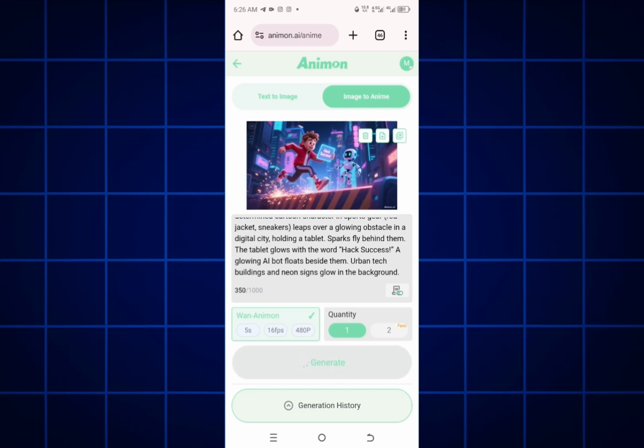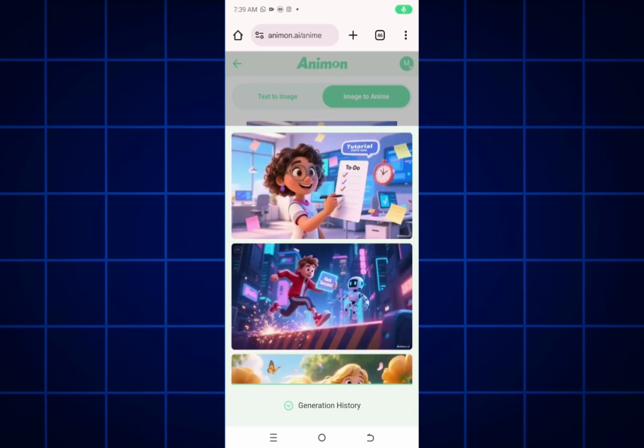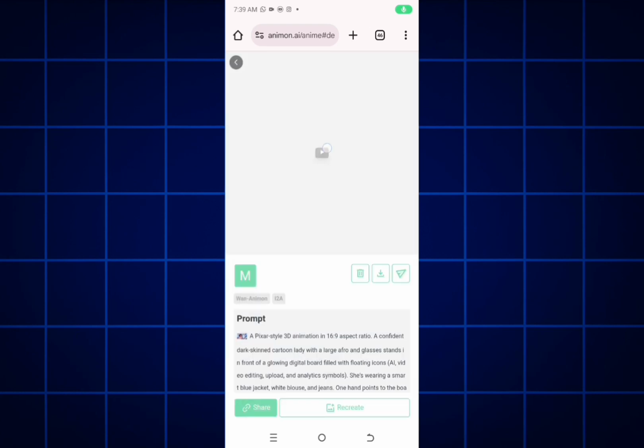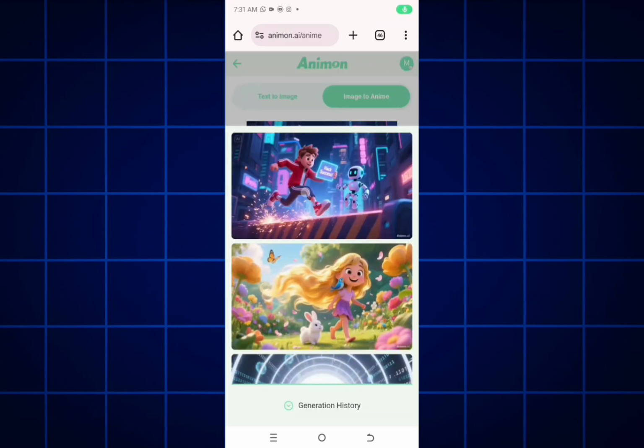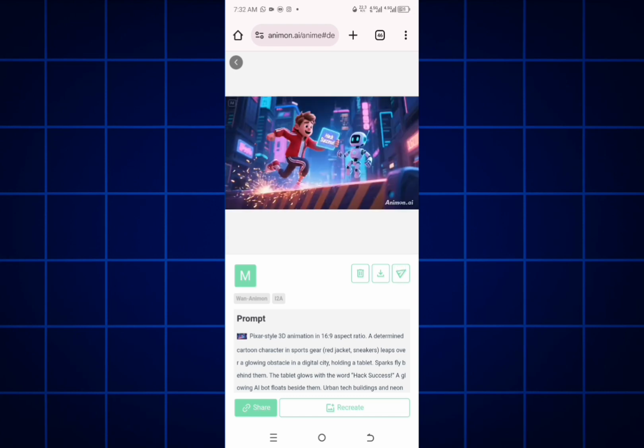Okay, so let's generate. It will take some minutes to generate. It won't waste too much time. This video is ready. Tap on it and see it come alive. Video is ready. All you have to do is to tap on it.